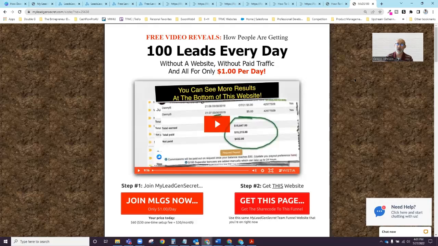This has its own marketing platform system built in. It's already compliant, but it gives you an easy way to be able to send out emails on a regular basis, promoting whatever it is that you want. And for $1 a day, that's pretty amazing. Within a month, you would have over 3,000 leads. Imagine if you keep doing that for a few more months.